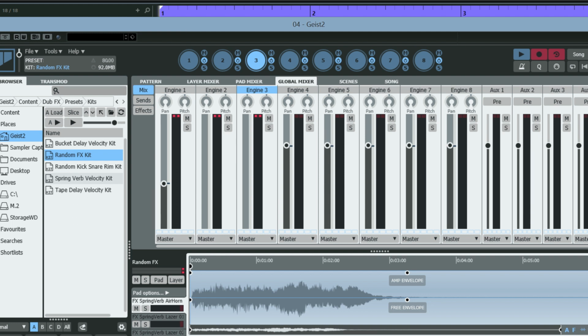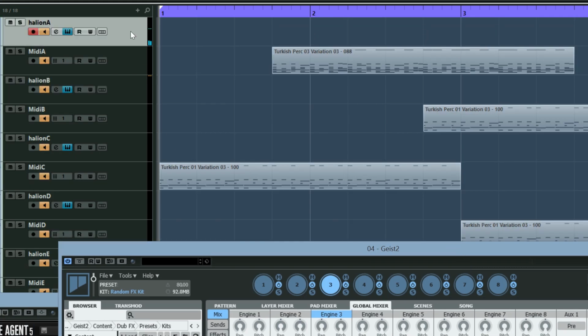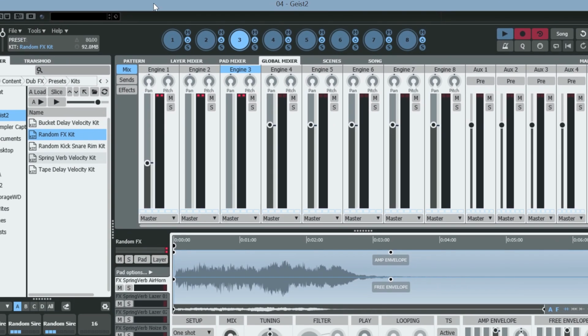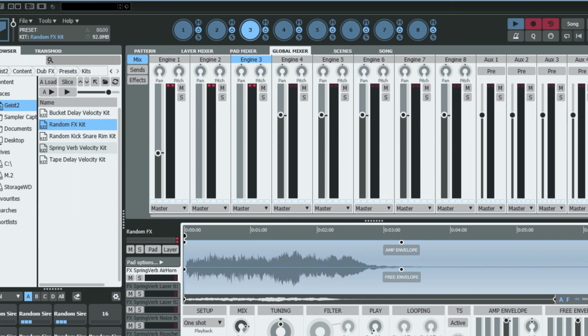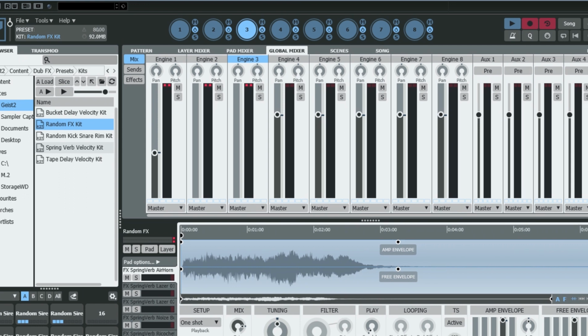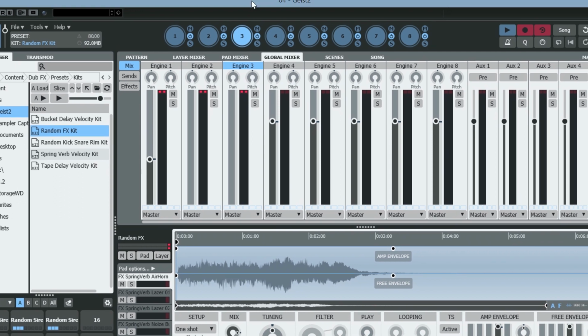You can use them as instruments for creating patterns right from scratch, or you can use the content, which is really great, because Geist 2 is missing the accessibility to patterns and the combination of using different drum kits with different patterns.